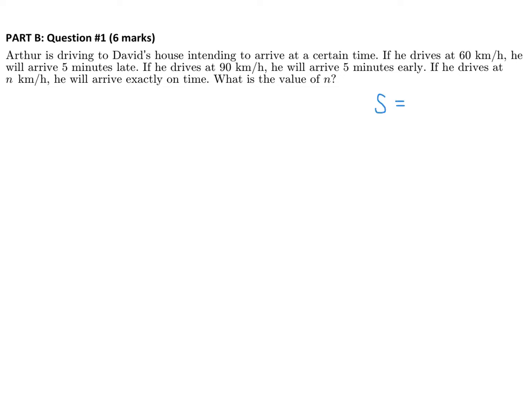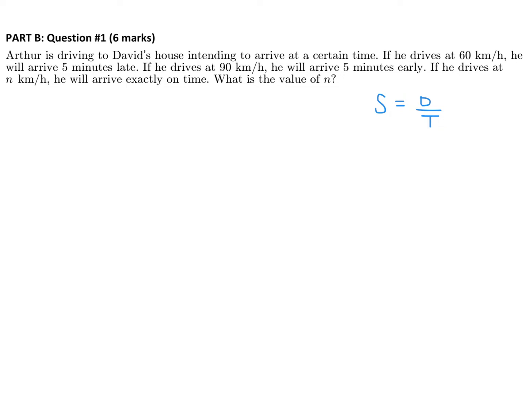Speed is equal to distance over time. That is a very famous equation we will use. But I just want you to be careful here because they're mixing units. They're talking in terms of kilometers per hour, and then here they're talking in terms of minutes. So you got to make sure that your units match.